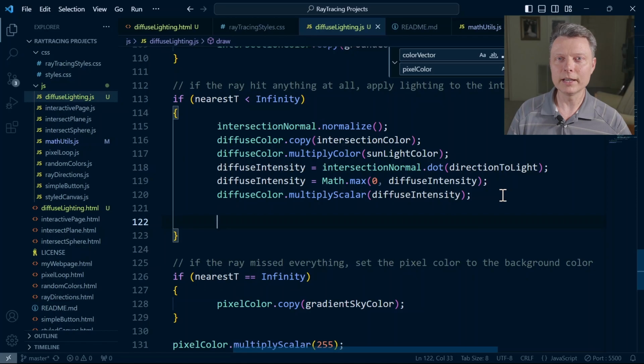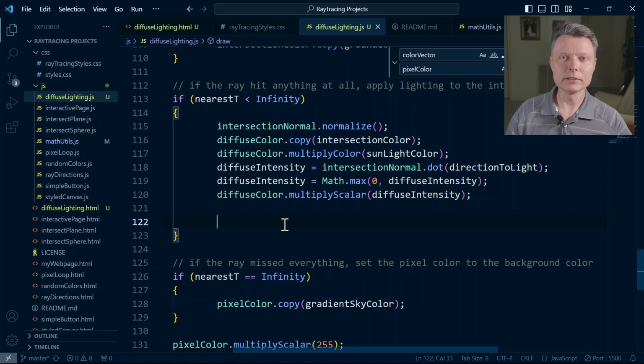We will take a look at the Phong illumination model, and that models the total light output of your scene as ambient color plus diffuse color plus specular color. So right now we've calculated diffuse color, and so we can just simply add that to the pixel color.